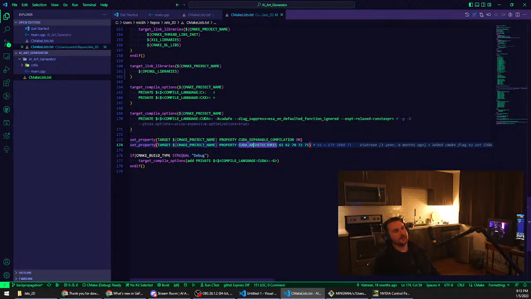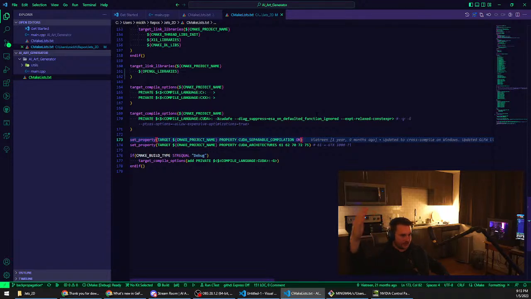Okay, we can specify specifically the CUDA architectures we want to compile for. When CUDA is compiled, it's compiled into a pseudo assembly language. It takes out all the CUDA code, converts it to the pseudo assembly language, and then passes on the rest of the C++ code to the C++ compiler.